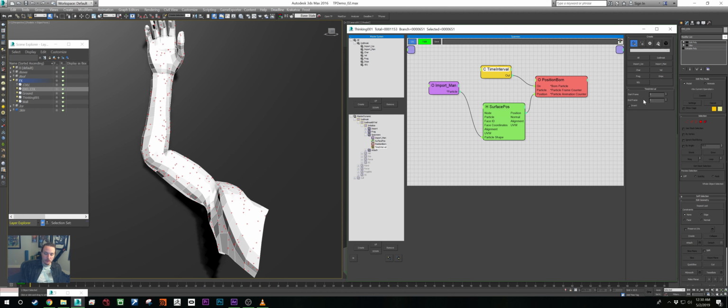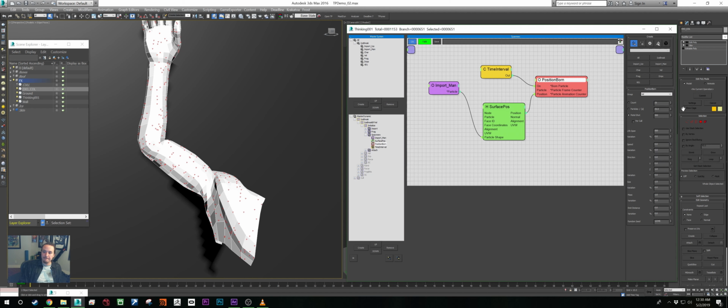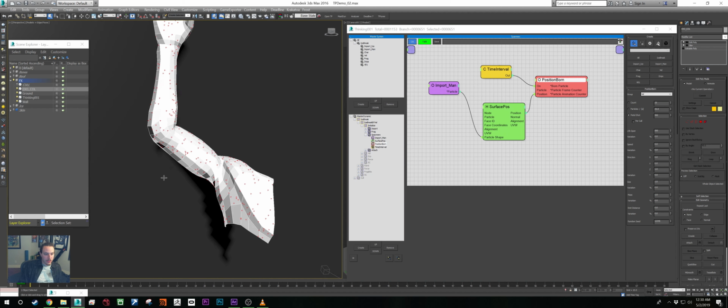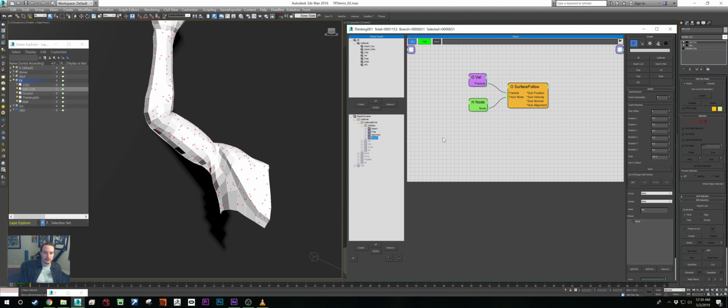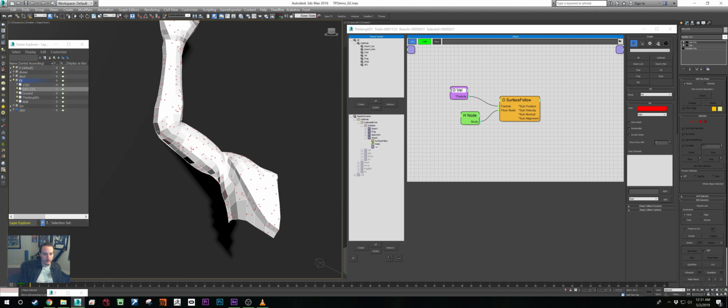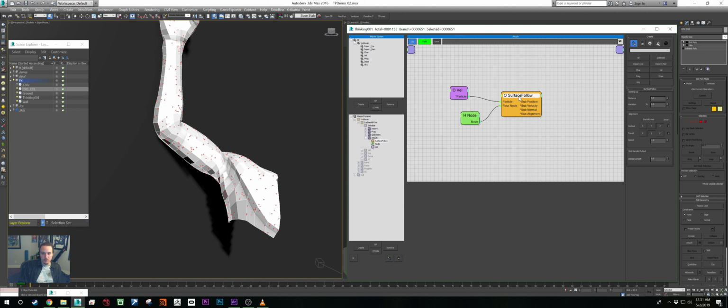I'm having that happen only on the first frame. 500, no speed, no direction or anything, because in the next dynamic set, we're taking those particles, the red ticks, and making them follow the hand here. The surface follow basically allows the particles to attach to the object and stay with the mesh as he's moving.